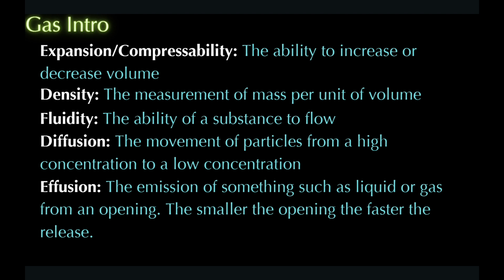Our next part is going to be diffusion, which is the movement of particles from a high concentration to a low concentration. Very similar to different particles in a solution, they are going to go from a highly concentrated area to a low concentration. Another example of this would be Febreze. If you spray Febreze into a corner of a room, eventually you'll be able to smell it throughout the entire room. And then our last one is effusion, which is the emission of something such as a liquid or gas from an opening. Typically, the smaller the opening, the faster the release is.